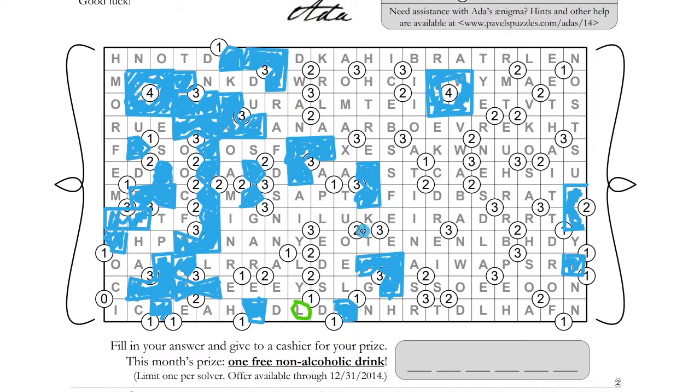This 2 and this 3, I've already looked at them, haven't I? If they're shared, then one of these is filled in. If they're not shared, well, they're not both over here. Otherwise, the 3 can't be done. So one of these is filled in, but I can't tell which one. Hold on. One of them or both, right? Yeah, both is fine.